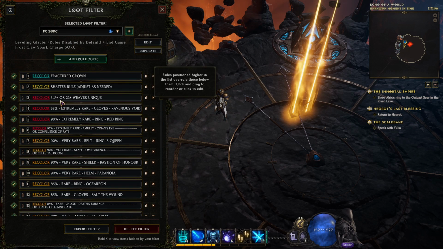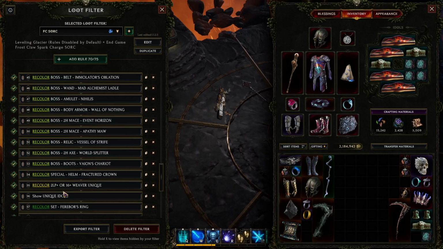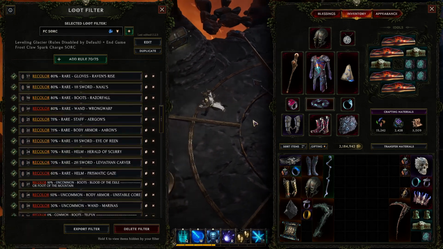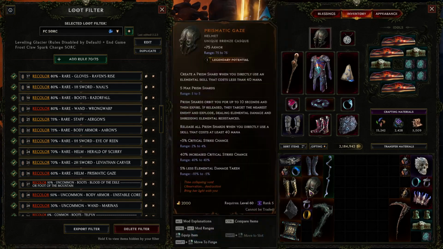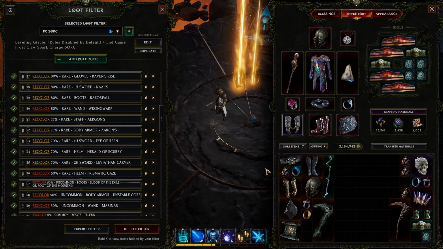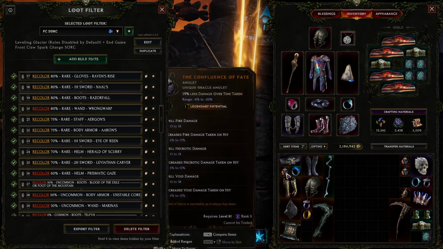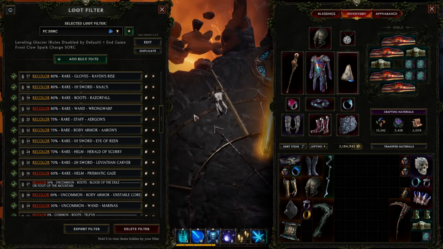And then in addition to the 3LP plus 22 plus Weaver's Will, we have a separate rule here highlighting the 2LP plus or 16 plus Weaver's Unique. And then all other uniques are hidden. So anything that's 1LP that isn't highlighted above will be hidden. In the case of the ones we just dropped on the ground here, these are hidden. And things that are highlighted, like Prismatic Gaze, are shown. Or anything that's very rare, these are all shown. 3LP, targeted unique, and so on. So that's all good stuff here.